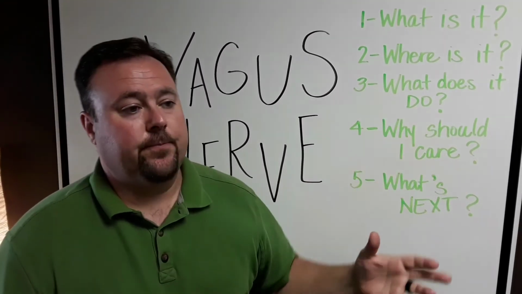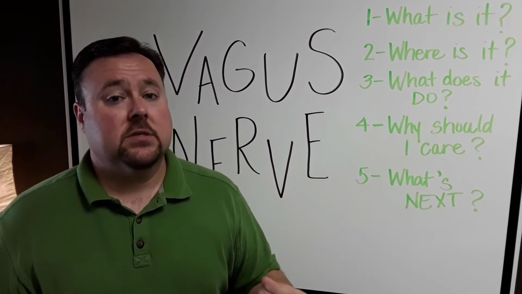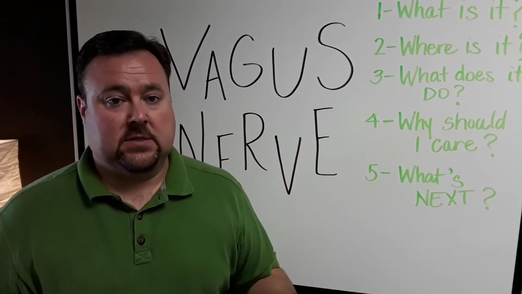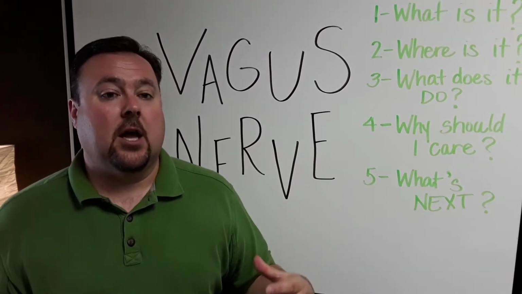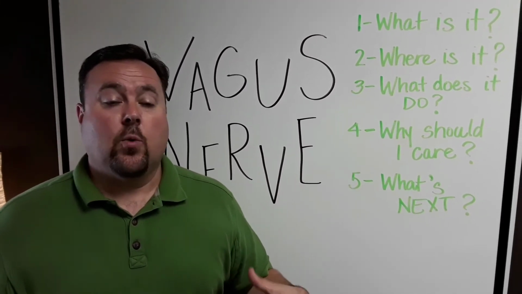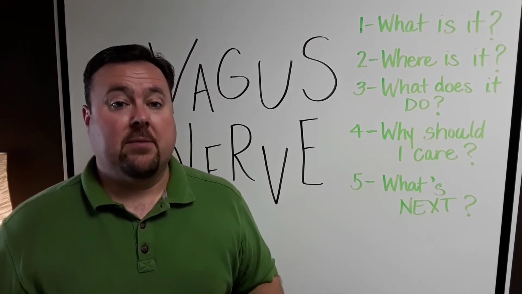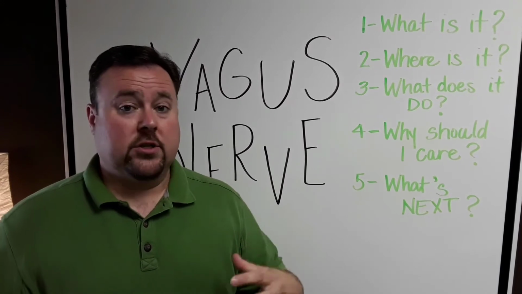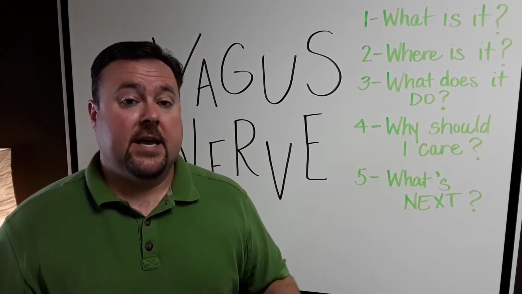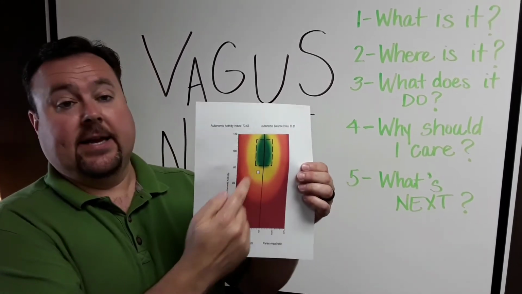So what does it do? Well, your vagus nerve is one of the key elements of the parasympathetic nervous system. If you've heard me talk about that, you've maybe heard me say the rest and digest system. This is the system that helps to make sure all of your internal organs and glands are functioning at a high level when you're resting and digesting and not under stress. You're not in that fight or flight mode. Unfortunately, a lot of us live in the fight or flight mode, and so the vagus nerve actually gets suppressed and doesn't have good tone, and it becomes chronic in that case, which can lead to readings like this.